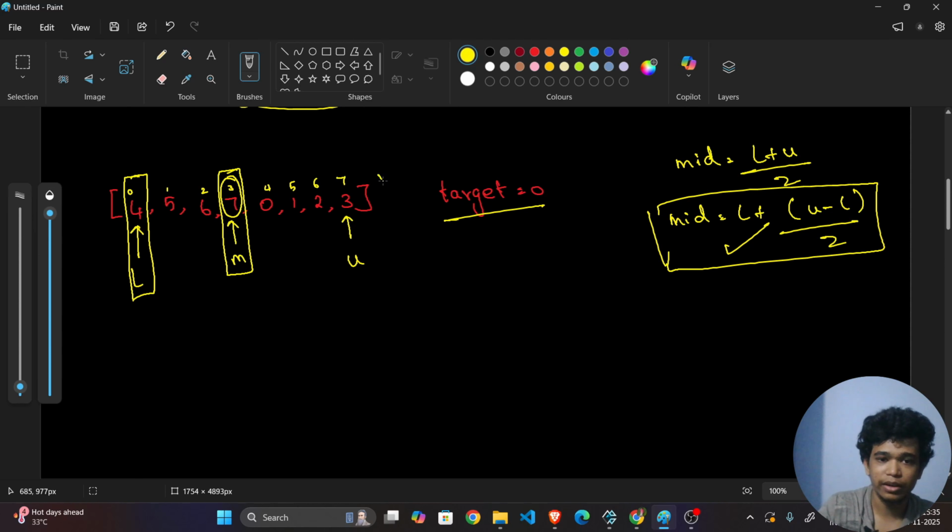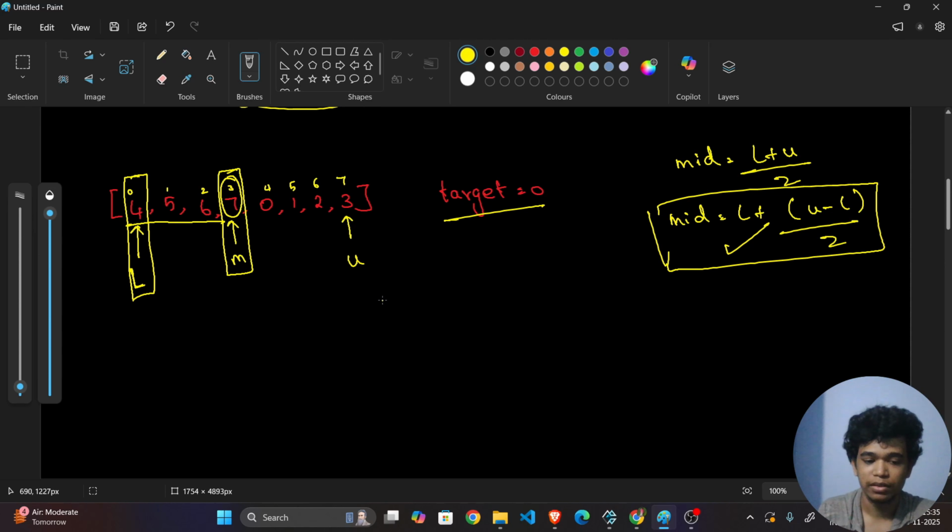Here it is rotated 4 times, but we don't know how many times it is rotated. By seeing this we can tell, but in terms of code and logic, we just check whether this lower limit value, this 4, is less than the 7. Yes, which means everything in that part is in sorted order.